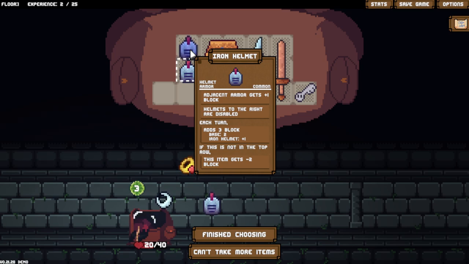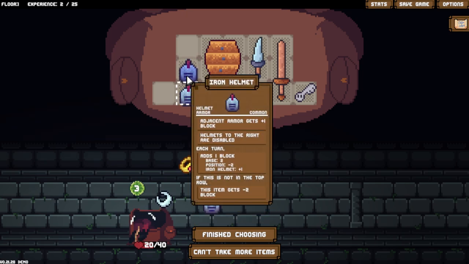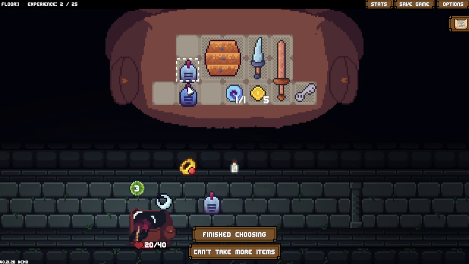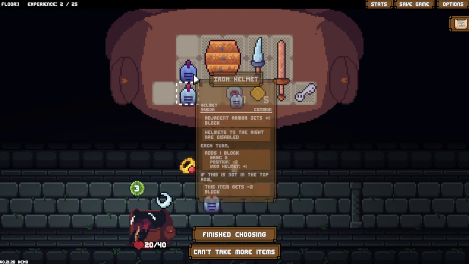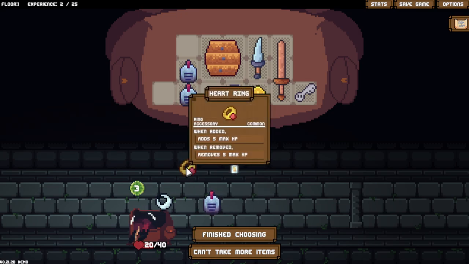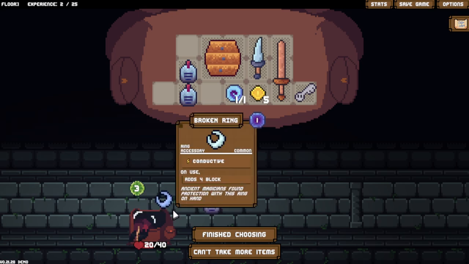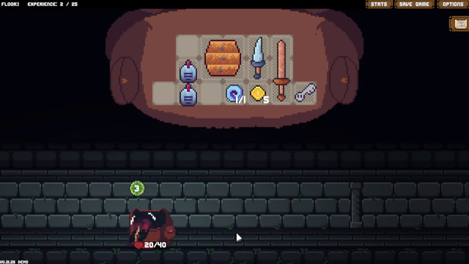So hang on. If this is not in the top row, the item gets 2 blocks. So hang on. I think this is okay. Can't take more items. I don't think I want more HP. Okay.